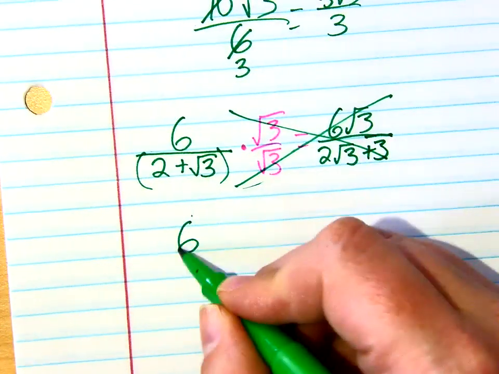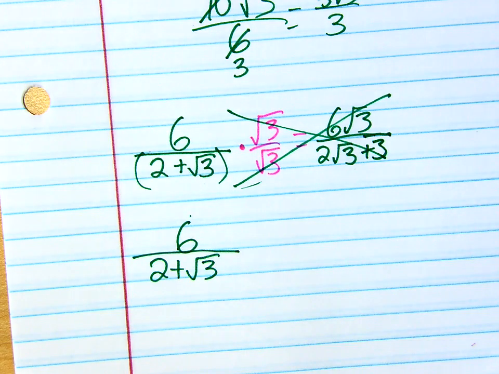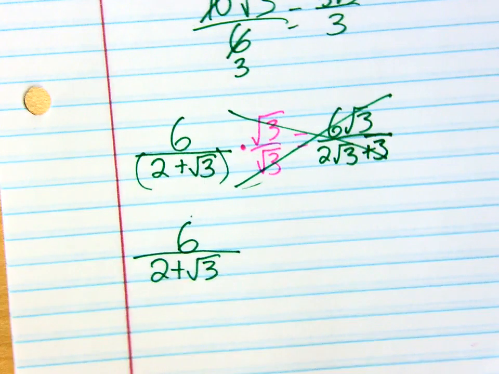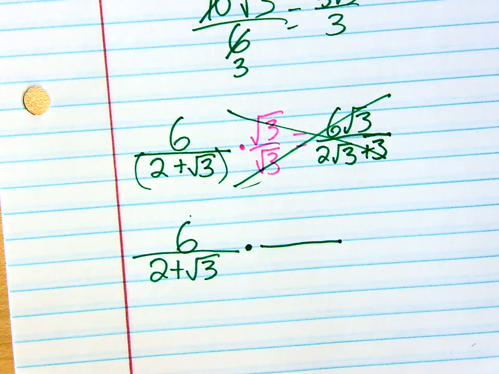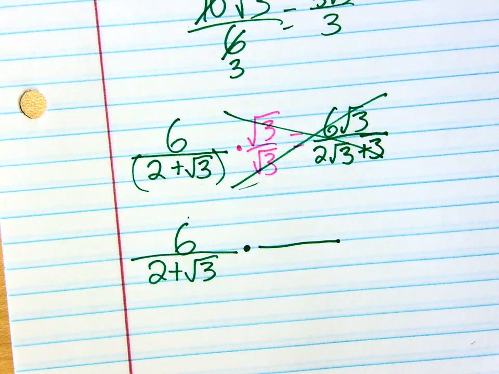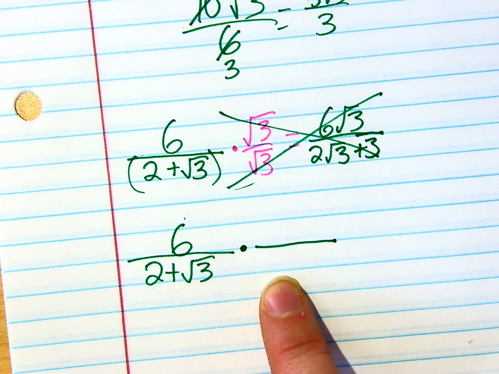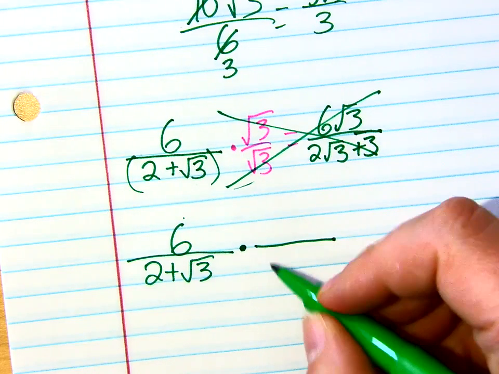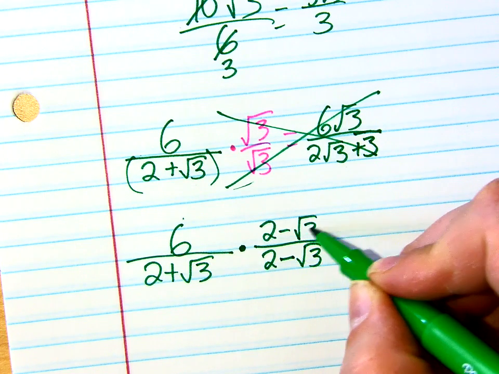So what do we do? Do you multiply that by 2 plus that? Oh, you're so close. Minus that? Yes! You're actually going to multiply by the conjugate. Remember in the last chapter, if that was a 0, wasn't 2 minus root 3 automatically a 0? Remember we're talking about those conjugate pairs? Yeah. Good. The same thing applies here. You don't want to multiply by the exact same thing that you see. You want the conjugate. So I want this to be 2 minus root 3 on top and on bottom.